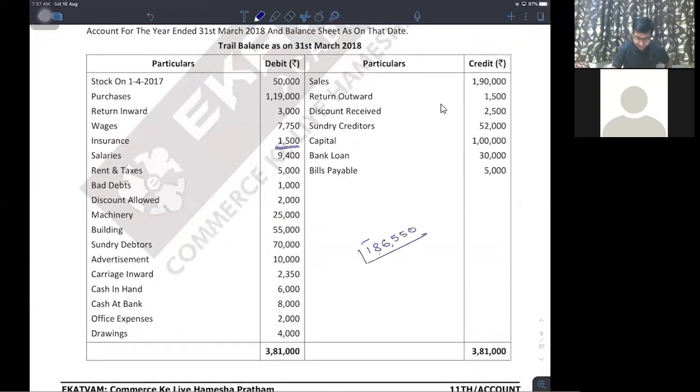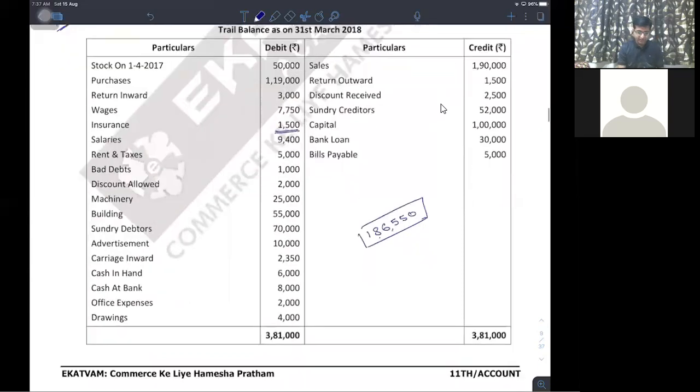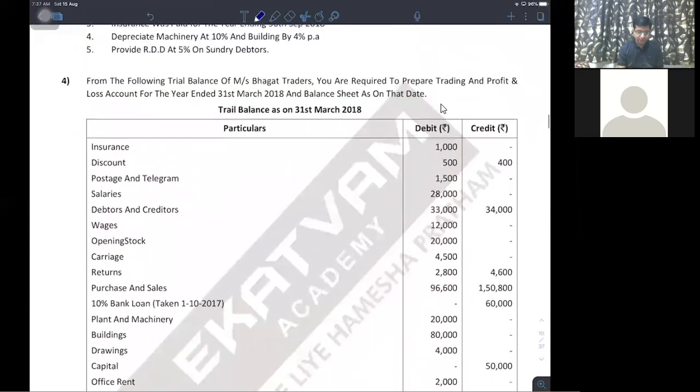So the total of balance sheet for this question will be 1,86,550. How and what will be telling you sometimes. At this point in time, you have to solve the question that answer of that must match with 1,86,550. All right. I'm talking about question number 3. This goes as homework. You have to solve this and the total answer I've already given. Let's see the question number 4 also.